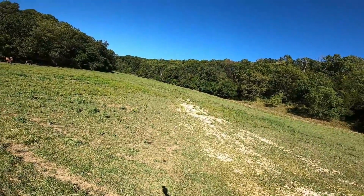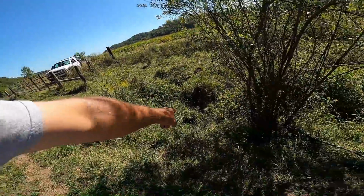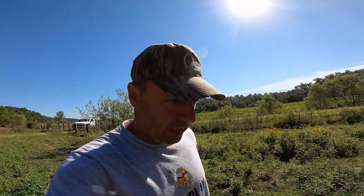This is what I call the Big Hollow. So we'll walk over here and check the lick tubs. I'll show you this little spring-fed pond. Supposed to have some work done in here. Actually, you can see it's coming out of the pond. That's why I got to get some work done to this pond over here to build the dike up a little bit on this south side, which I'll show you here in a little bit.